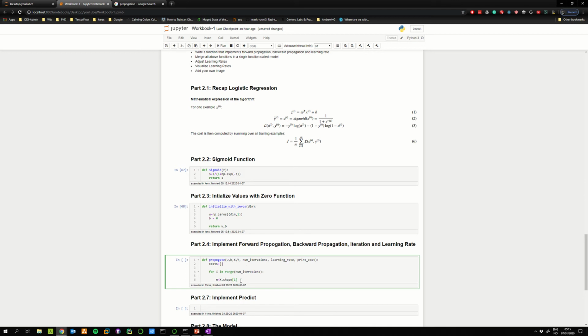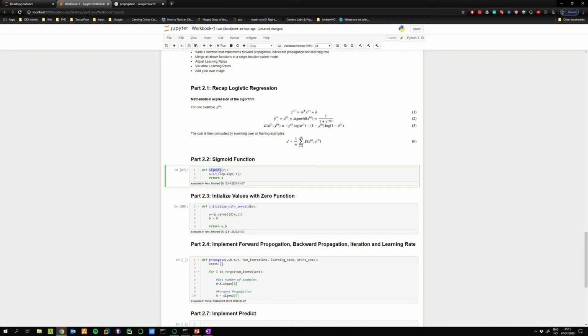And that is located at x.shape[1]. And then let's implement our forward propagation. So here we get the number of examples. We get our forward propagation, and that will be the sigmoid that we just created here. So sigmoid.